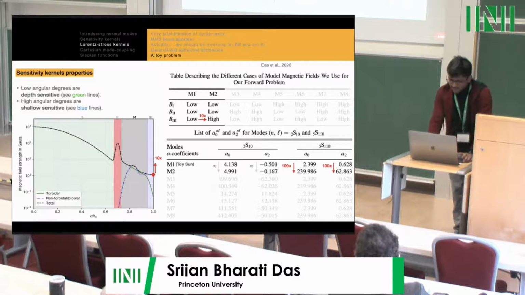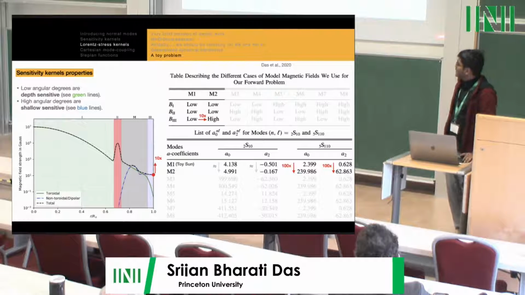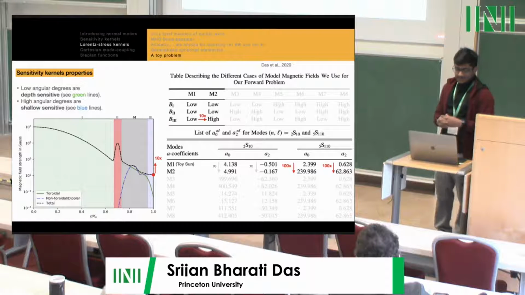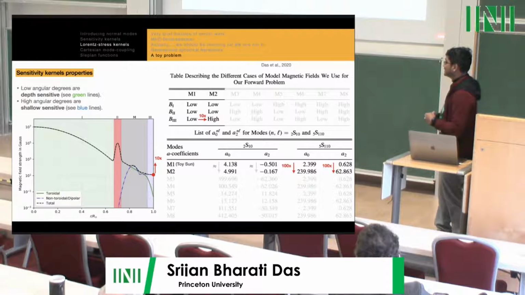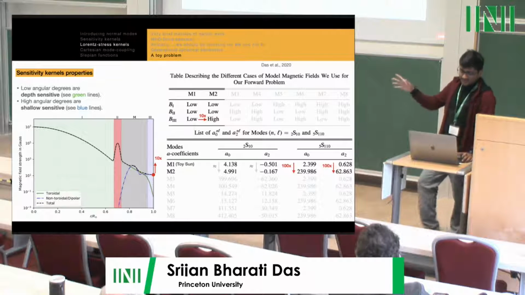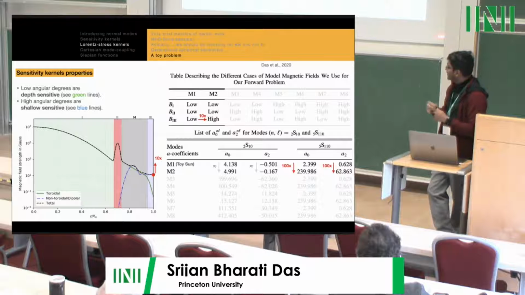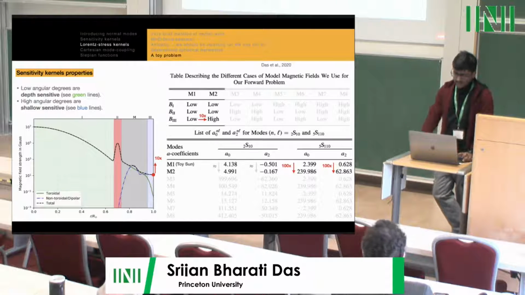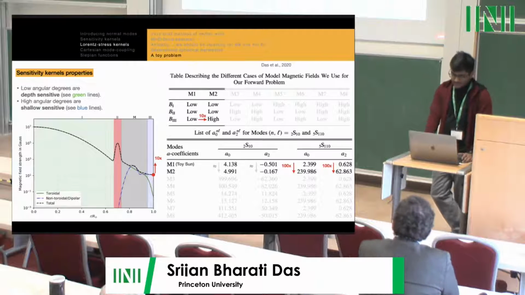All right, I'm going to skip over that. A small demonstration over here where we have built a toy model inspired from some of the numbers that we find in terms of what could exist inside the sun, where near the surface we have a 10 Gauss field, and at the interior we have 10 to the power 7, and in the tachocline it's around 10 to the power 5. I'm not saying that these are exactly what's there, but I built a model where it's poloidal in the near surface and it's toroidal in the interior, and somewhere in between it becomes a mixed field.